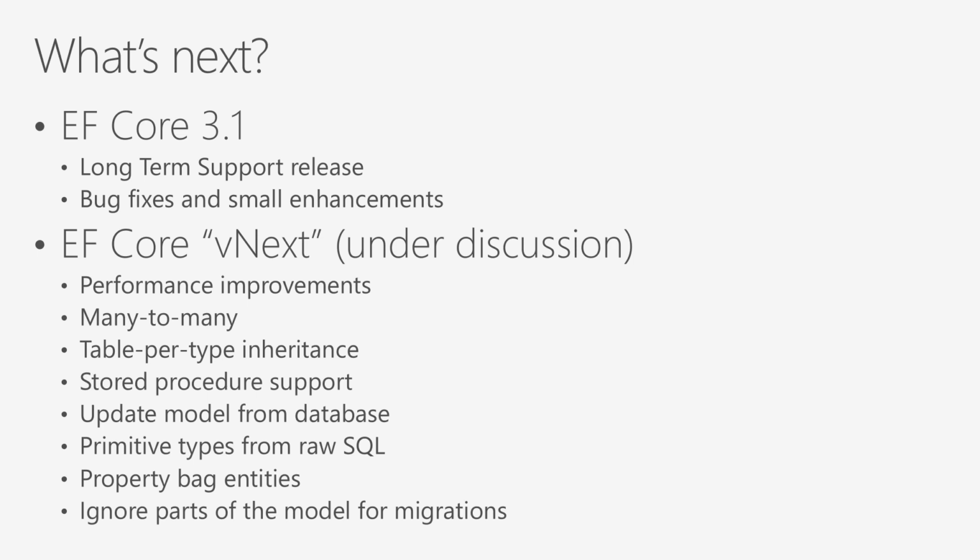After that, there is going to be EF Core vNext. That is the version that is going to ship alongside .NET 5. We don't know the version that we're going to use for it yet, and everything that is in this list is under discussion. I just put together a few things that we know customers want, but we need to pick a few of them because we cannot work on all of them at the same time in the same release. One thing that is very important is performance improvements.